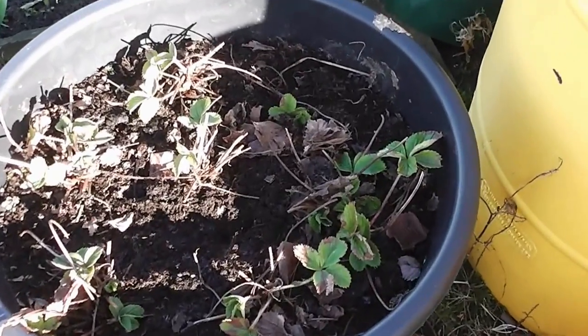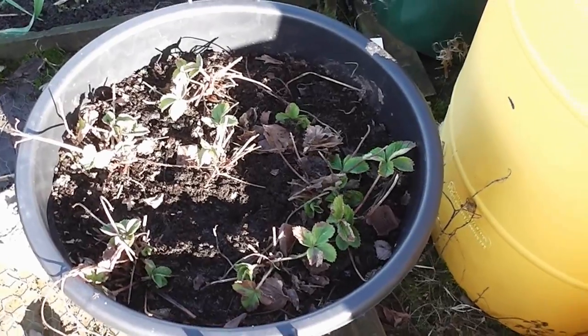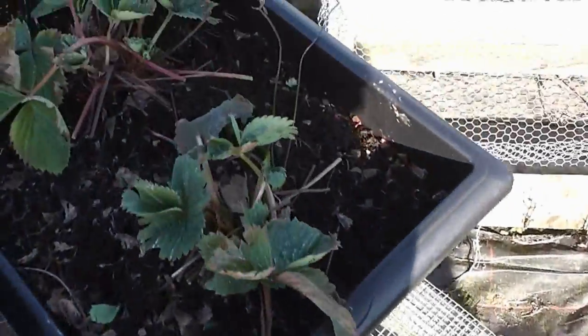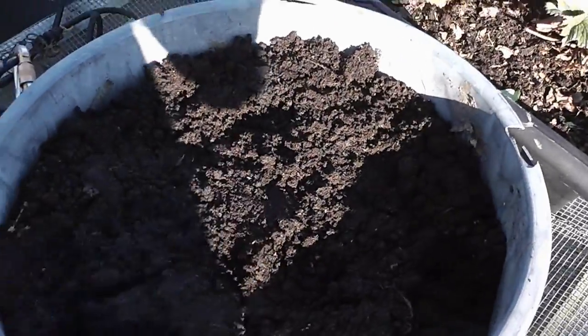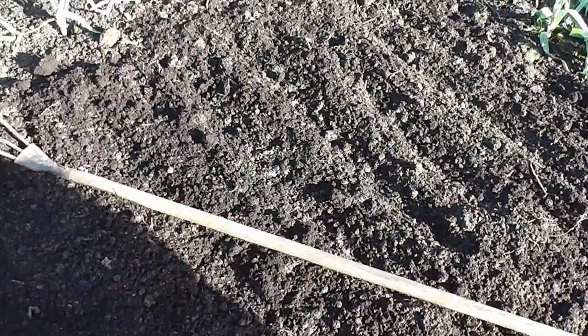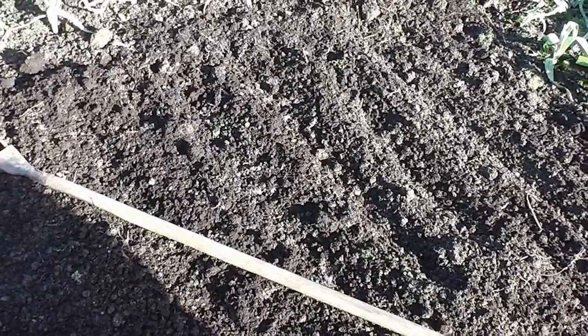I was tidying my strawberries up from last year that I grow in pots, and I noticed that quite a few had died, so I thought, oh, they've just been frozen to death. There's some there which are okay, and a few more there. So I had a pot like this with loads of dead strawberry plants in, so I thought, oh, I'll just throw it on my garden. I chucked it onto my soil, and to my horror, there were absolutely hundreds of little grubs in, which have obviously killed the strawberries.